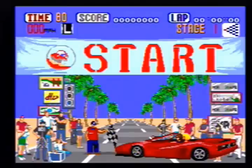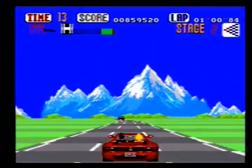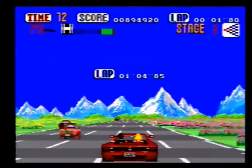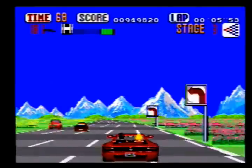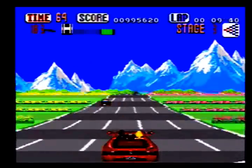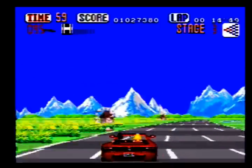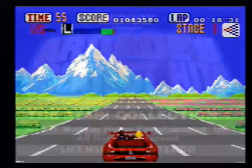Another fantastic arcade port that I've been playing lately is Outrun, one of Sega's most popular arcade racing games from the 80s. Like Frogger, this port of Outrun, while not perfect, is very close to the arcade original and a heck of a lot of fun to play. Outrun was one of the main reasons I really started to enjoy playing racing video games back in the 80s. It's a very exciting and fun game to play to this day. The graphics are bright and colorful, and the sound and music are also well done. An excellent arcade racer gets an excellent representation on the Genesis.